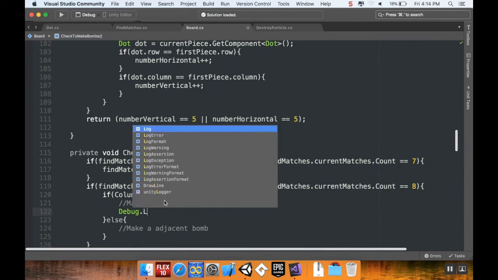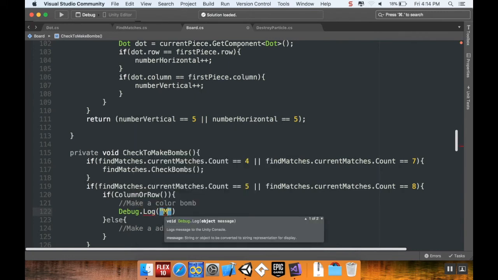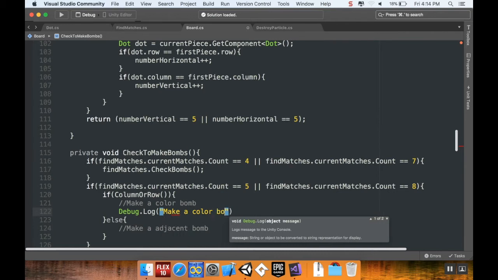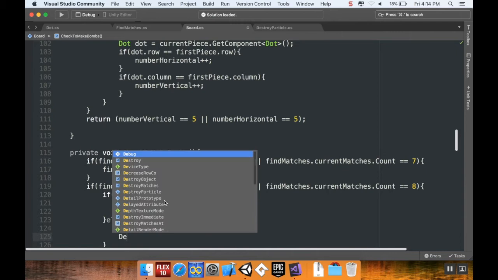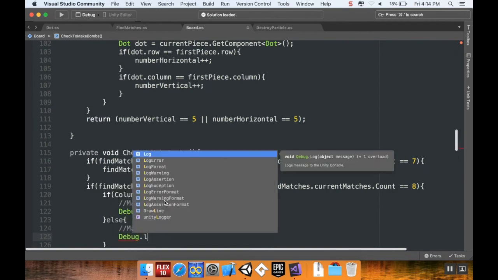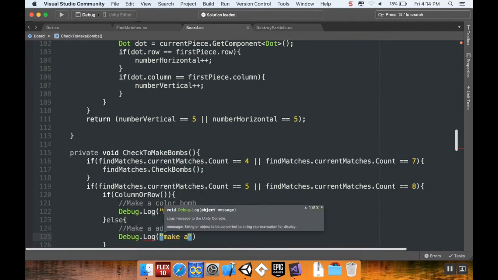So debug.log, make a color bomb. And then down here, I'll do debug.log, make an adjacent bomb.